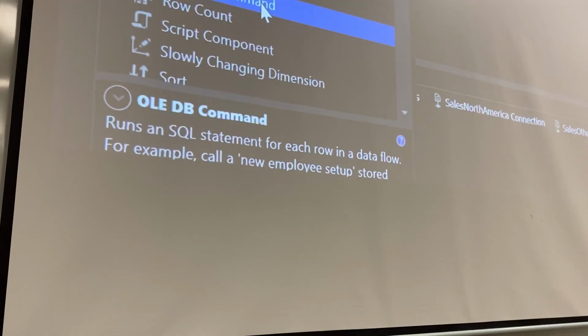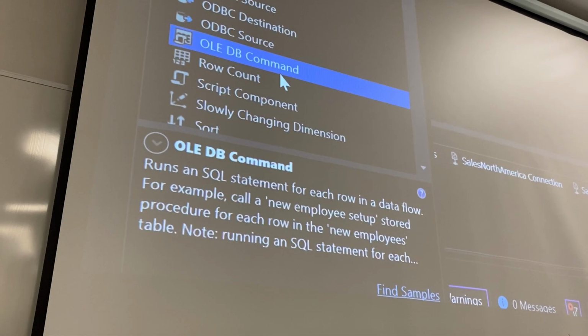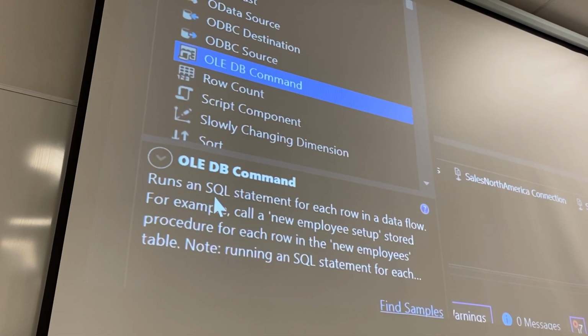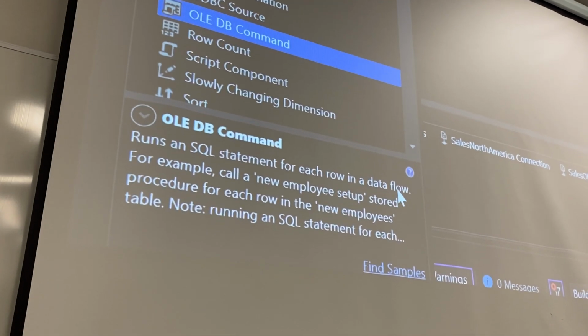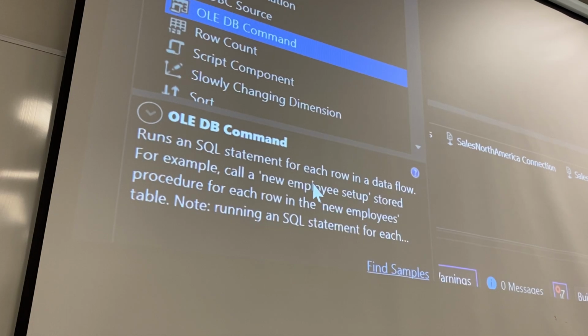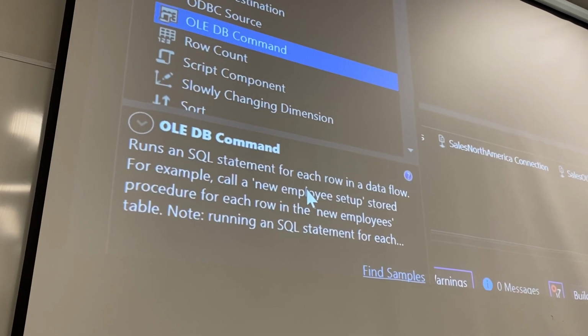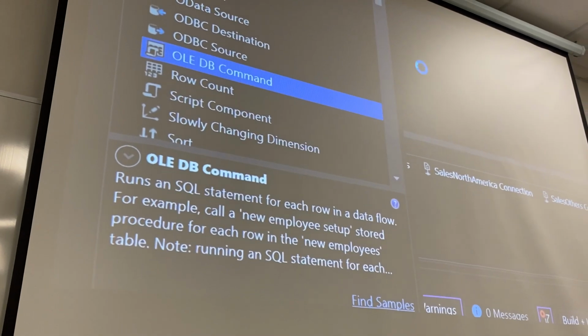Okay, so what is it? It runs an SQL statement for each row in the data flow. Right? So then we can use the update statement. Now let's see where it will come in.